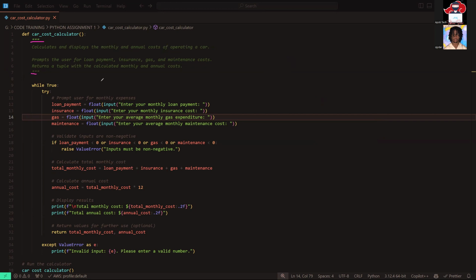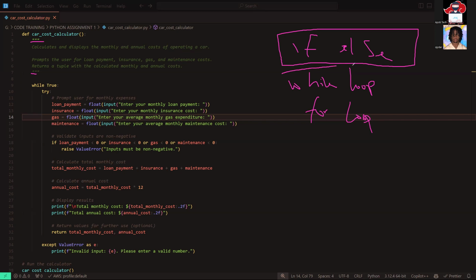Now, let's start. If you remember, inside of bash script, we learned something called the if-else statement. Exactly. We had the if-else statement. We also have the while loop, and also the for loop. I know that we practiced a lot of the if-else, but we also did some examples of the while loop and the for loop, though not as much as the other.